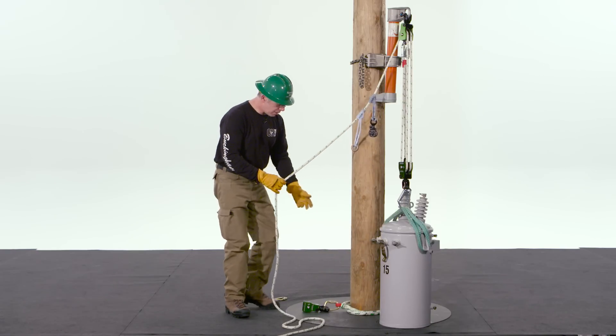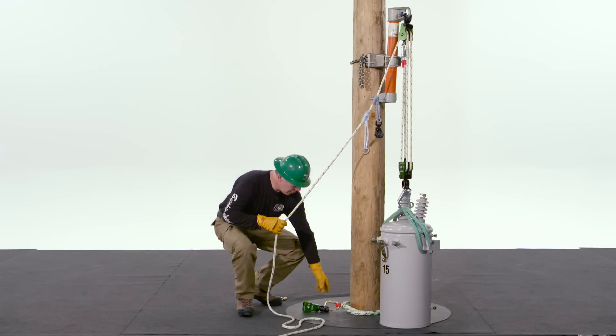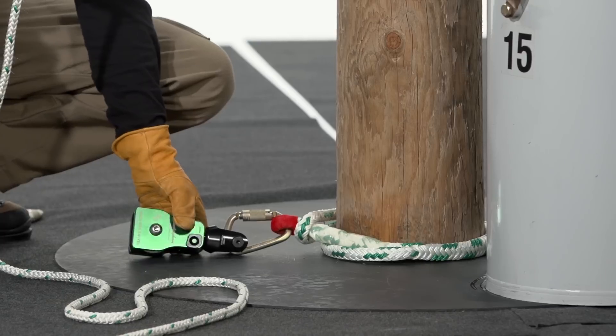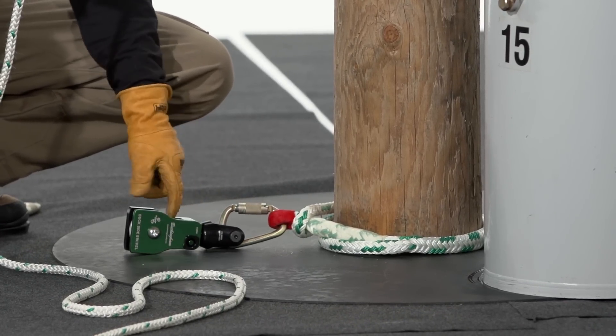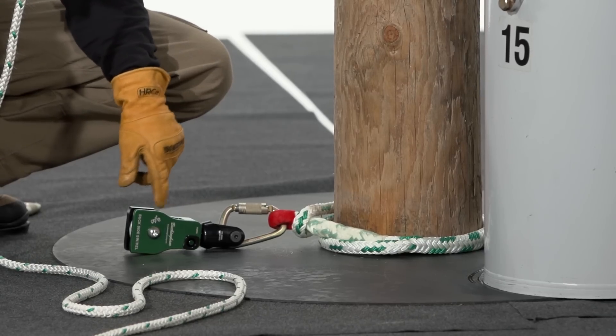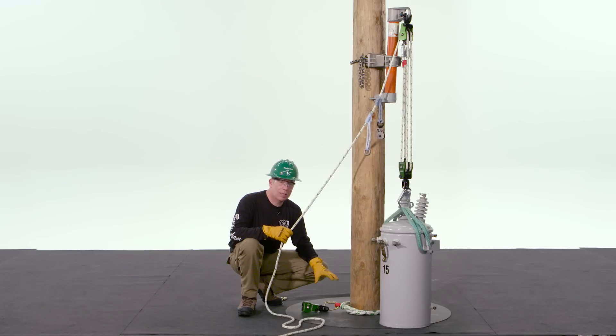Next, at the base of the pole you can see we have a sling that's wrapped around the pole and another block. And this is the buck side swivel block. Very important that we have a buck side swivel at the base of the pole because what we're going to do with this is we're going to make a progress capture system. Now if you're not familiar with progress capture systems, watch the Buckingham side swivel video.